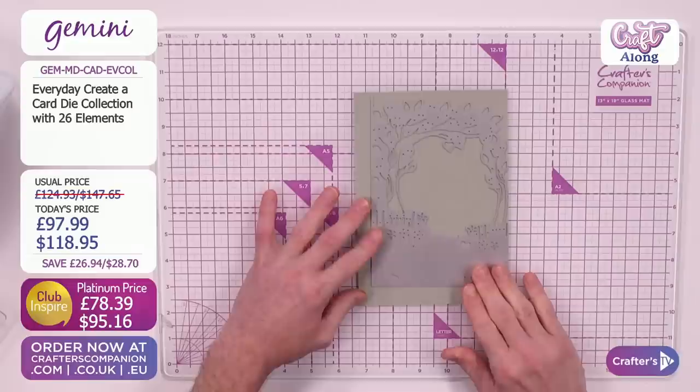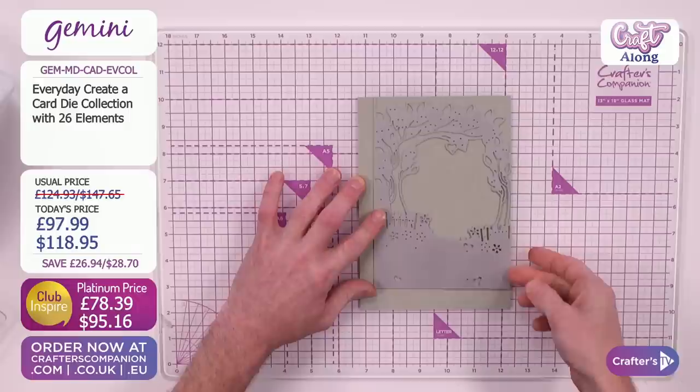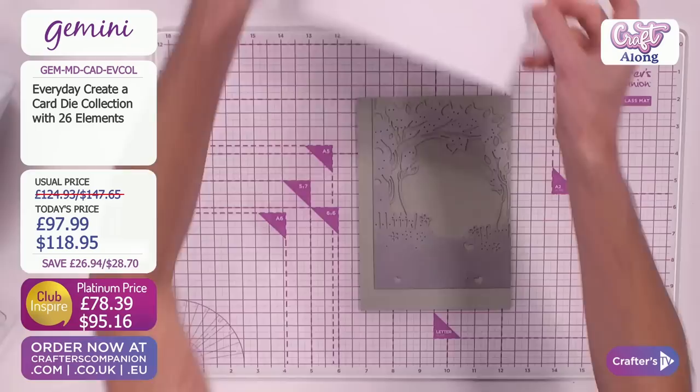What we're going to do is very similar to what we've done with the card base. I'm going to pop it up to the right hand side and right up as far as it will go to the top here. Because this is a separate individual layer, this would go through your Gemini Junior or your Gemini Midi. The reason I use the large Gemini is because of the width way that I put this one through. We went that way, hence why we used our large Gemini.